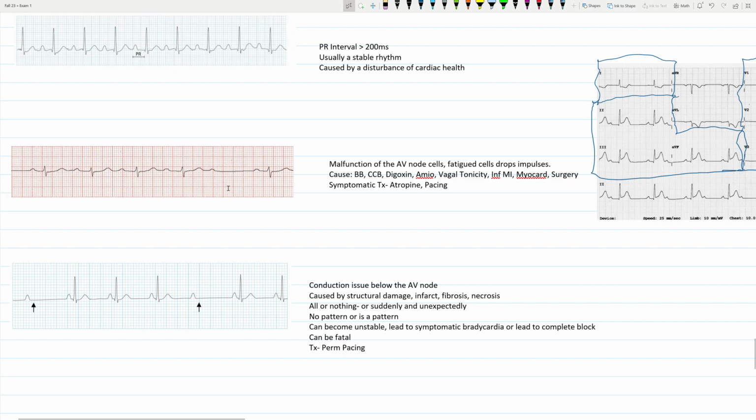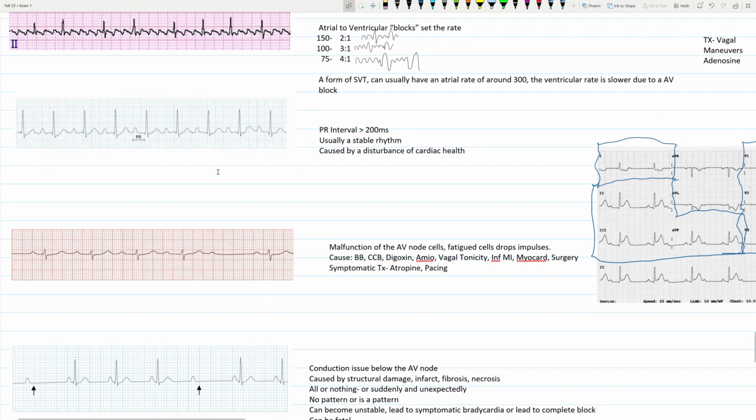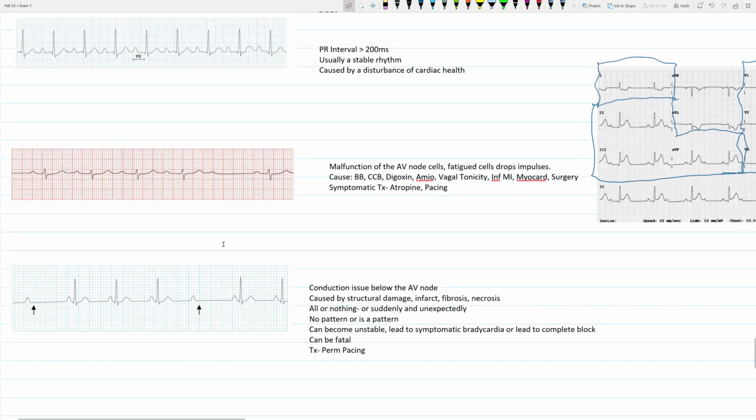Now we have a Wenckebach. This is a type 2 or a Mobitz 2 heart block. So this is going to be one of our type 2 heart blocks, okay? So we have a partial loss, a delay in conduction. This is a partial loss in conduction in the cardiac myocytes here. We're losing waveforms here due to something going on with the conduction.